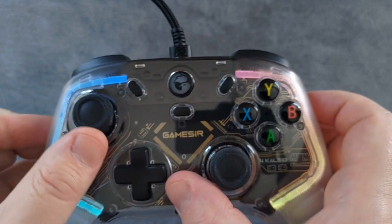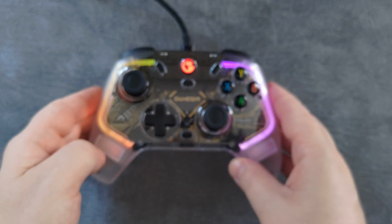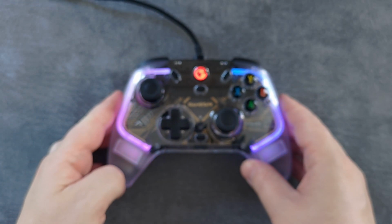Well, spoilers, yes. Yes they do. Because this might just be the best gamepad I've ever used. Let's get to it.